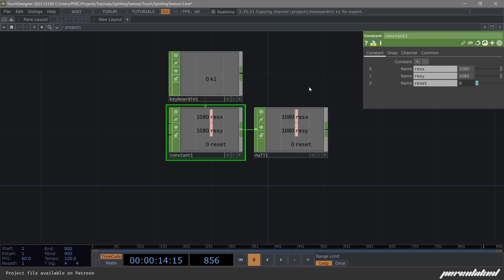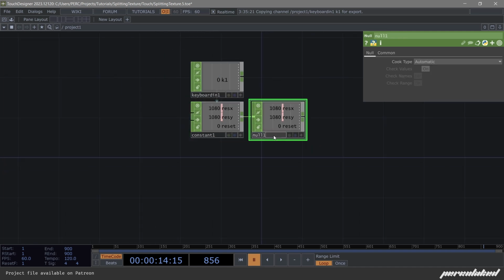So if I press 1, it's gonna reset, and I can change this name to null data.